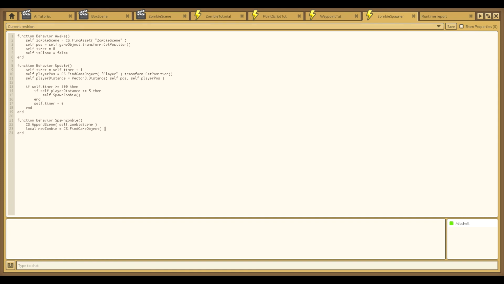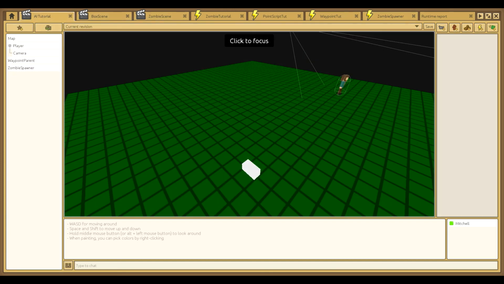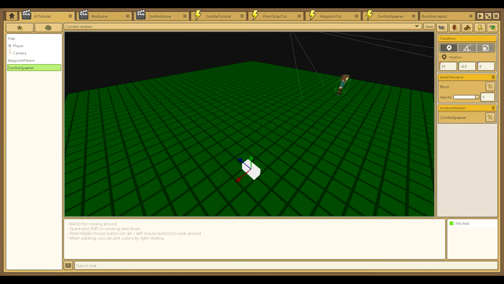I want to set the new zombie's position to... Actually, you know what, I got an idea. This is a good workaround. Let's make the zombie spawner the parent, and then whenever we set the position, we can take away the parent. We might be able to do that. Yeah, let's give that a shot.